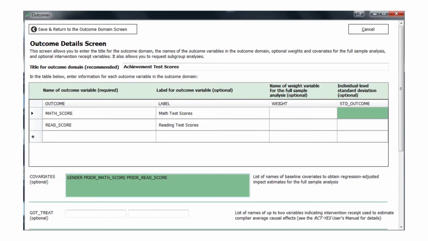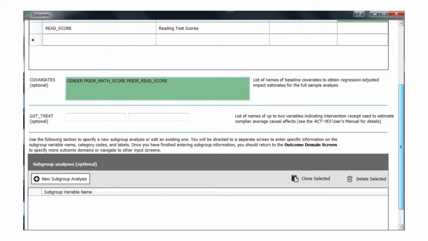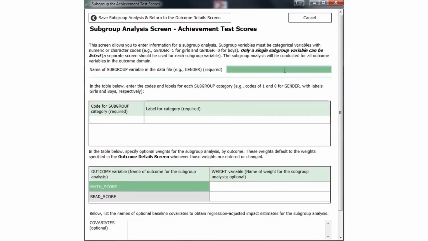In addition to outcomes, we can also optionally provide baseline subgroup analyses. To do so, click the button titled New Subgroup Analysis. In the Subgroup Analysis screen, at the top, we provide the variable name that contains the data for this subgroup.